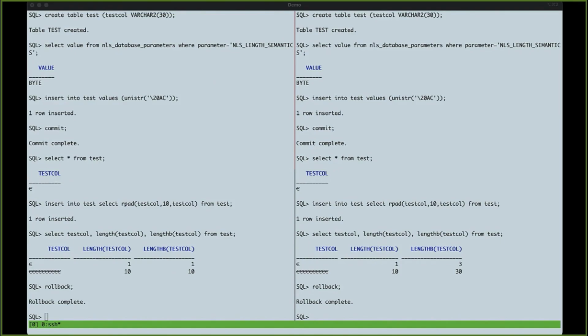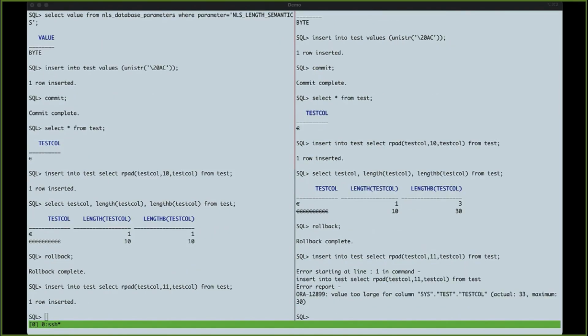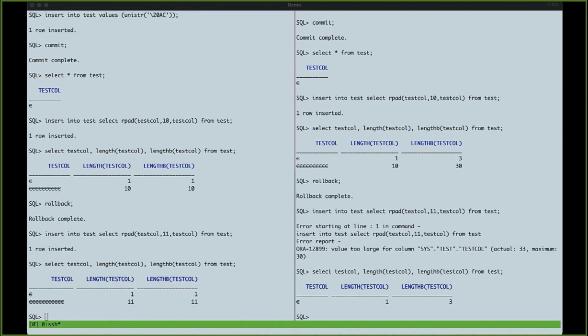Let's say now I try to insert 11 instead of 10, and now I have a problem on the right in UTF-8 that I didn't have on the Western European character set. So here I see the contents of my table. My table on the right, UTF-8, doesn't have this new row. Now imagine, this is a very good case.